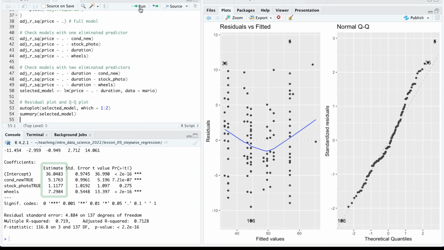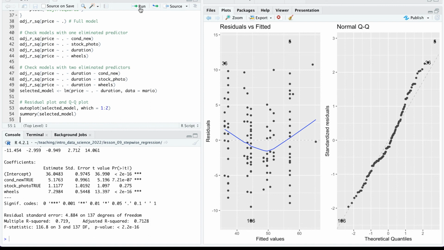It is surprising that the coefficient for stock photo is positive, because a purpose-made photo should give the buyer greater confidence about the quality of the item. However, at a significance level of 0.05, the coefficient for the stock photo is not statistically significant. Therefore, backward elimination based on p-values instead of the adjusted R-squared would remove stock photo from the set of predictors. Still, stock photo makes predictions more accurate, which explains why backward elimination kept this variable as a predictor. I recommend you try out backward elimination based on p-values to see the difference.